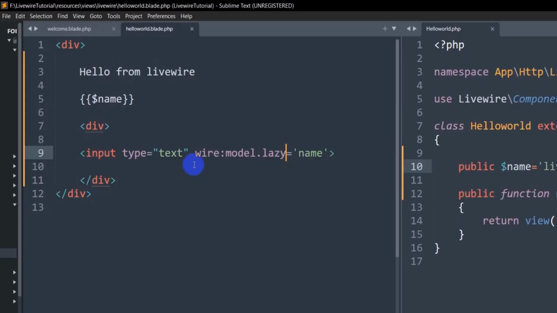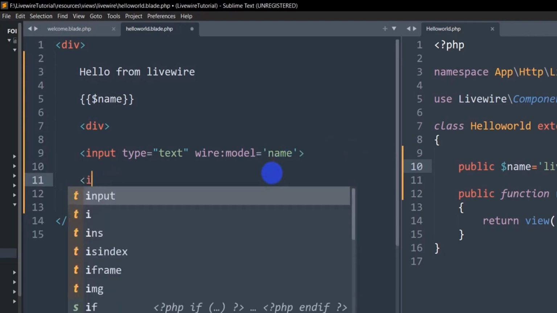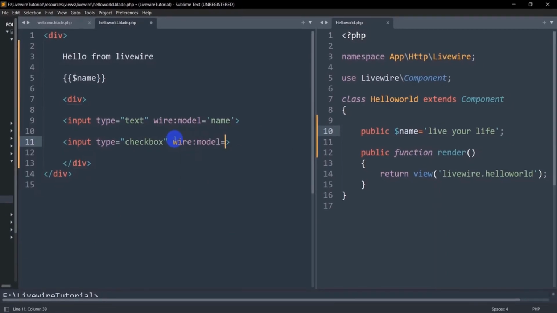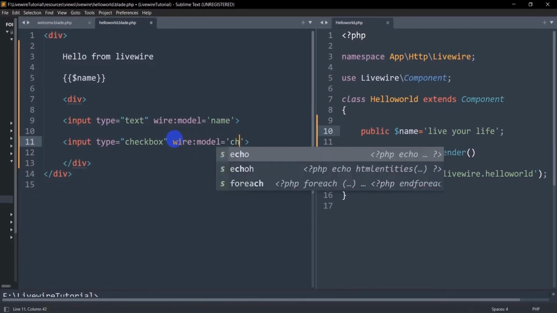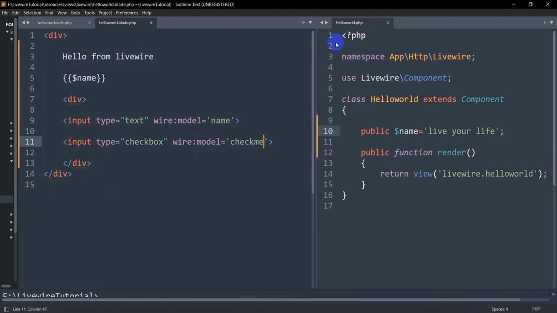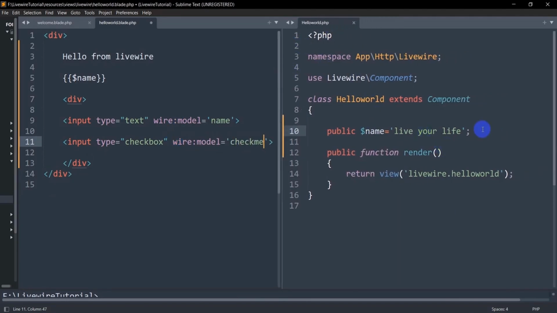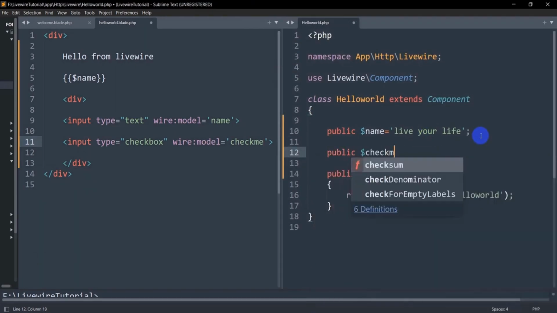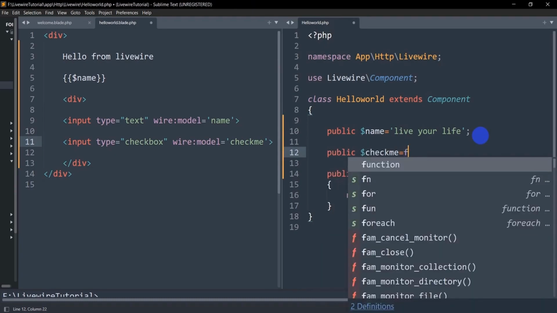So you can do this not only for the input type text, you can also do it for the checkbox or select option as well. Let me just show you for the checkbox here. Let's say over here input type, it will be a checkbox, and here we are going to say wire:model equal to, let's say checkMe, and here in the hello.php we are going to say over here public $checkMe equal to, by default at the beginning it will be false.